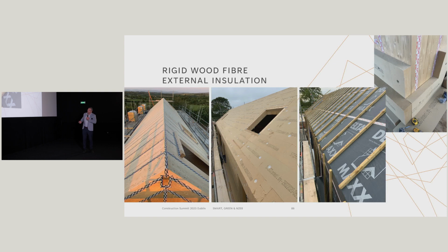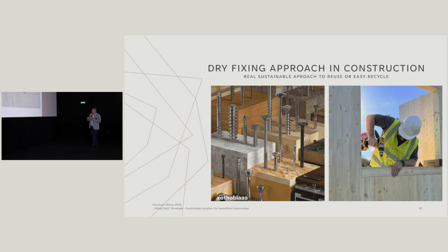No cold bridges. As you can see, all insulation is connected from the roof to the wall all together, and there are no issues about cold bridging. Overlapping, typically we do in 2 sheets, so all joints are overlapping and there are no issues. Again, for the sustainability point, we chose to use dry fixings, only screw fixings, to be able, as I mentioned, to easily assemble and deassemble it.